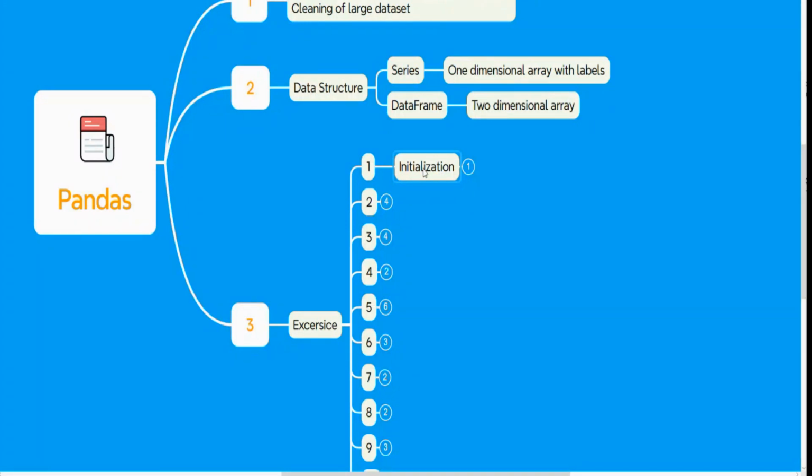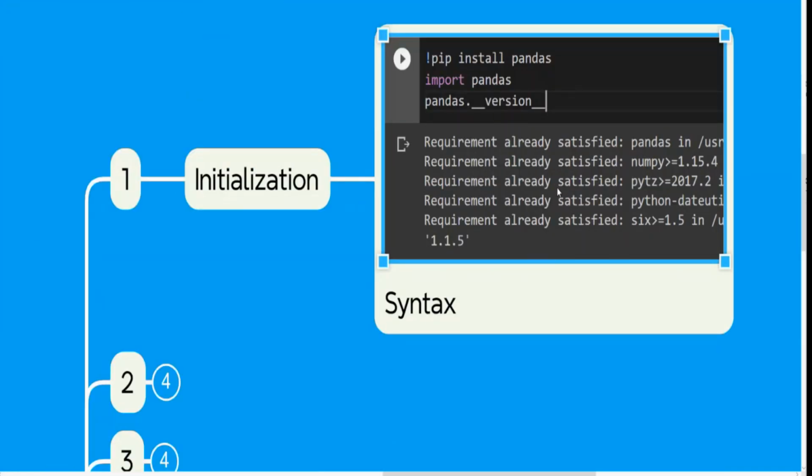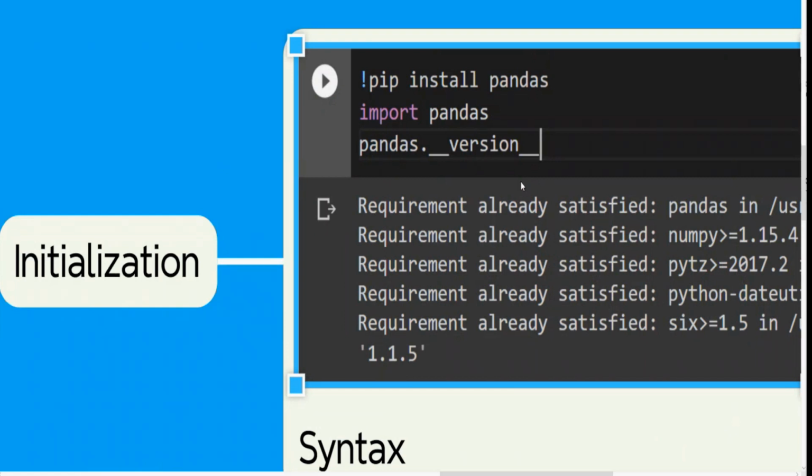First we have to initialize our Pandas library. By default, all these libraries will be available in Anaconda itself. In case it is not available, we should know how to install it. We have already seen that we have to give pip install and the library name.